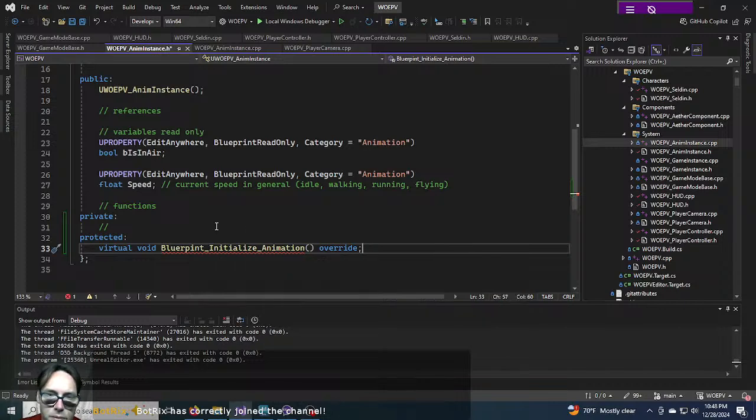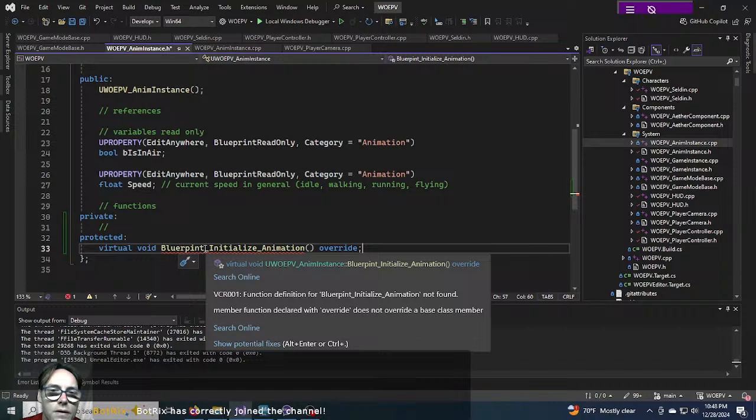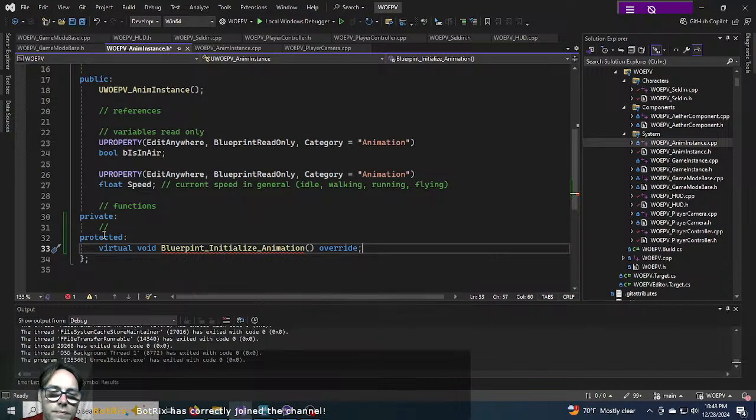But that's not happy about that. Tell you what, as much as I like Unreal, I don't appreciate their documentation. They have a huge lack of documentation.